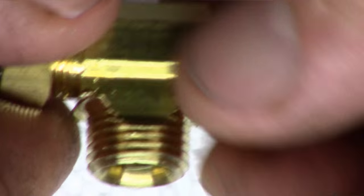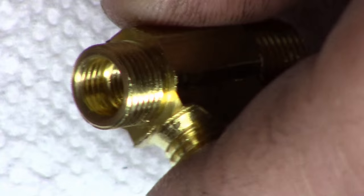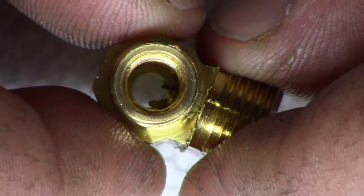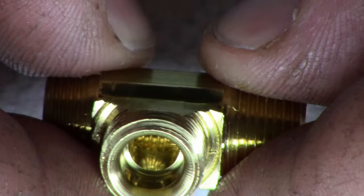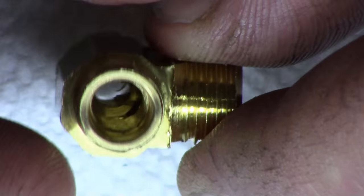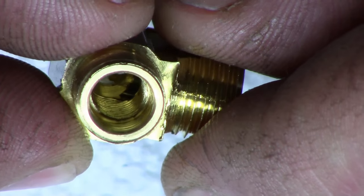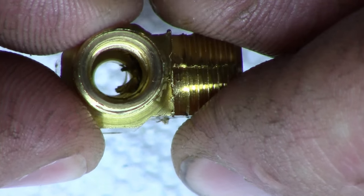Now, this is the brand new one right out of the package. And you can see all the jaggies down the bottom there. Okay, right in there, right where they broke through with that hole there. So we're going to use this one, but we're going to get in there and deburr it all nice, and make that seat a lot better and a lot cleaner. Okay?